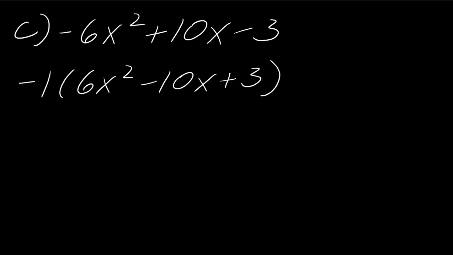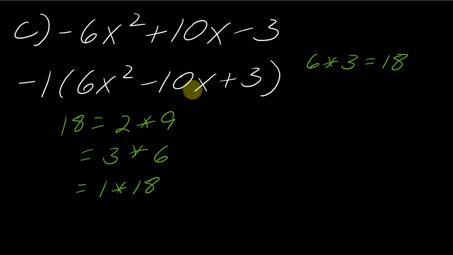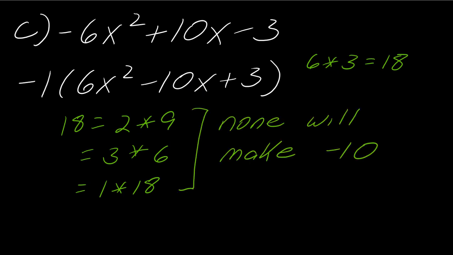Okay, so the first thing I'm going to do is factor out the negative 1 because it says negative 6x squared. Unfortunately, there's no other GCF. Now I want to try using that grouping technique. So we can utilize it here. The first thing that I'm going to do is multiply the 6 and the 3 to get 18. So I've got to think of what two things multiply to 18 but would add to negative 10, right? So just to help myself figure this out, I write out all the different factors of 18. And what I notice here is that actually none will make negative 10. There's no way for me to come up with some combination of this to make this into negative 10, right?